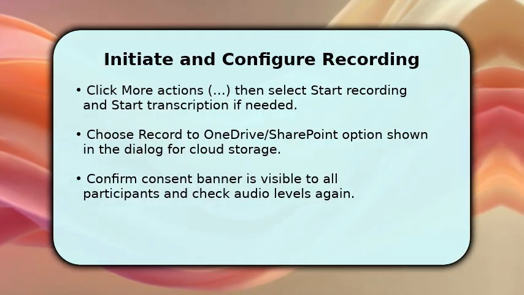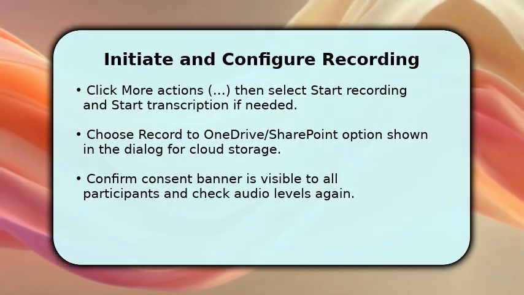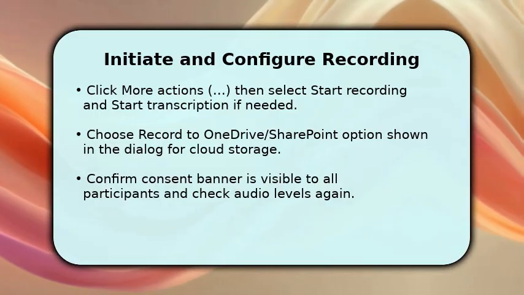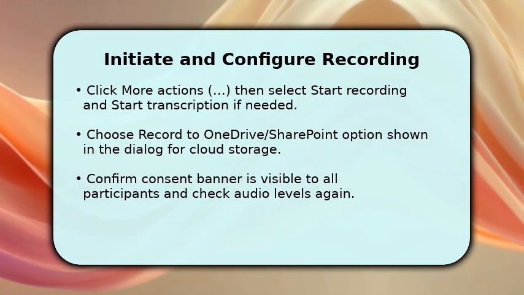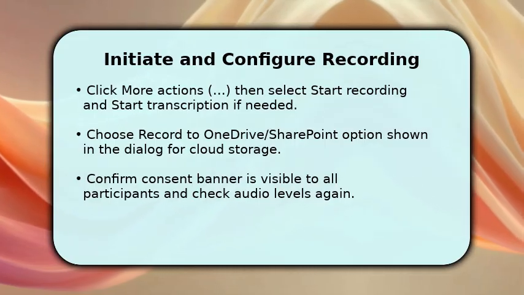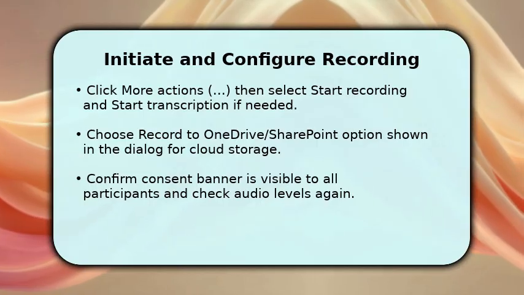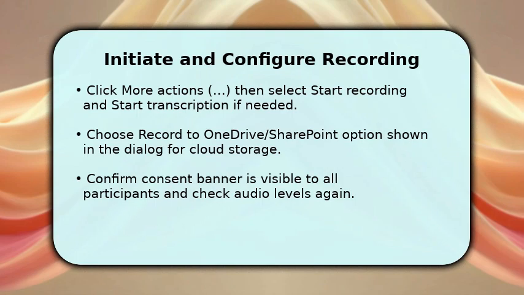Make sure you select the correct cloud destination, OneDrive for personal channel meetings or SharePoint for channel meetings, so the file appears where attendees expect. You should verify the consent banner appears for compliance and ask participants if their audio is audible. Adjust volumes or drop out noisy mics. Keep an eye on the recording indicator to ensure capture continues throughout.